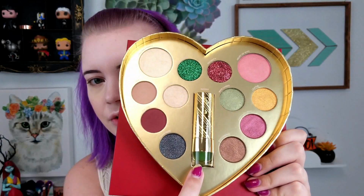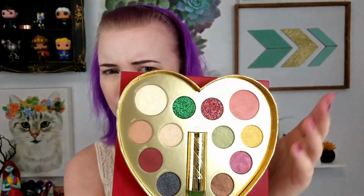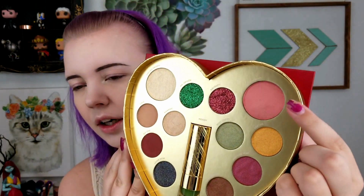So in the middle you have a green lipstick here which turns pink on the lips, which is pretty cool, honestly. And the palette on the inside, I don't like that it's just a paper heart, cardboard heart on a thing. I don't think it needs to be on this thing at all. But the colors on the inside are very cute, and also these 2 shimmers look really pretty. I'm a big fan of this pink color right here because it reminds me of the Trixie Mattel and Sugar Pill blush color kind of. So let's try it out, and I'm going to use the brushes from the brush set for this look.